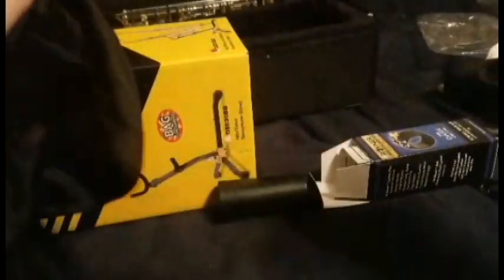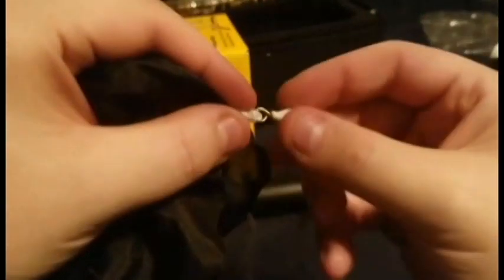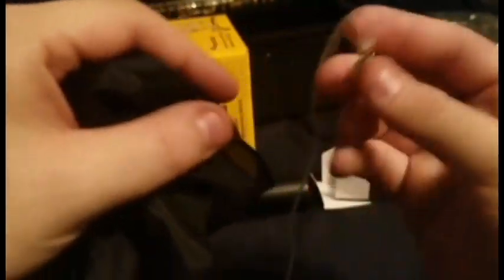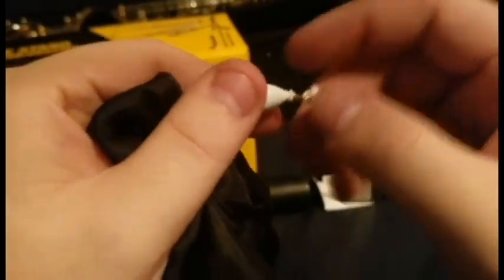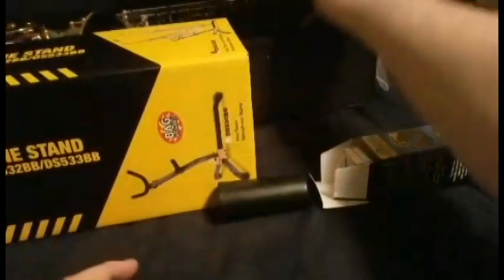It's a nice silk material, so it collects moisture really well. And it's got this little weight at the end, so you can drop it through your instrument and easily and quickly grab it through the other end. It's weighted, so it'll just drop right through the body of the instrument. Kind of looks like a window blind thing. It's kind of cool, I like that. All right, put that to the side.